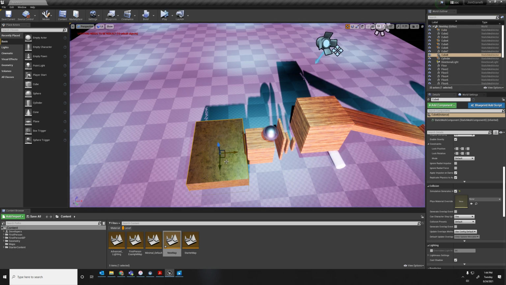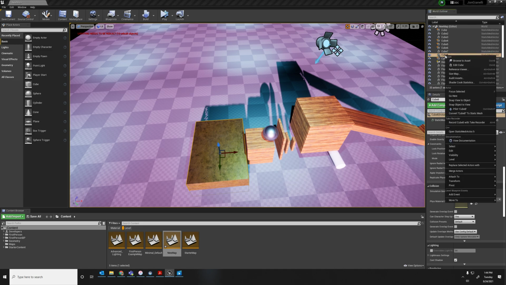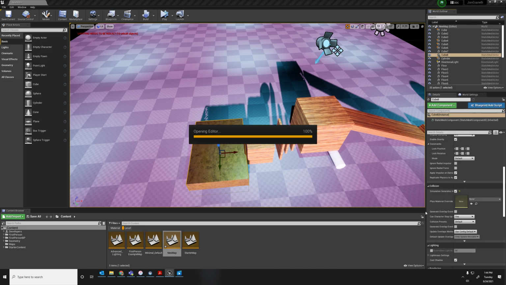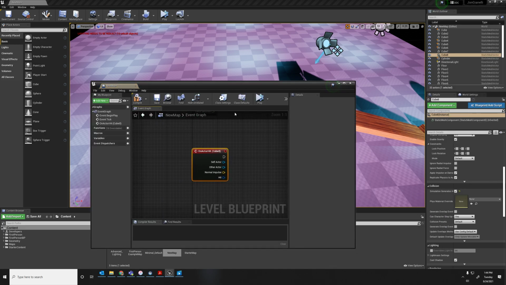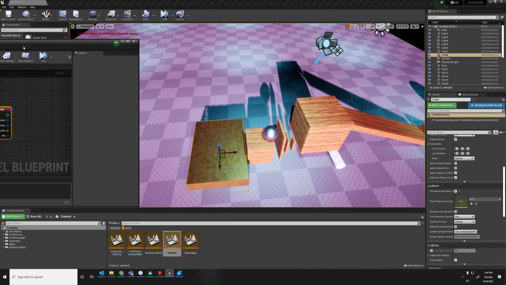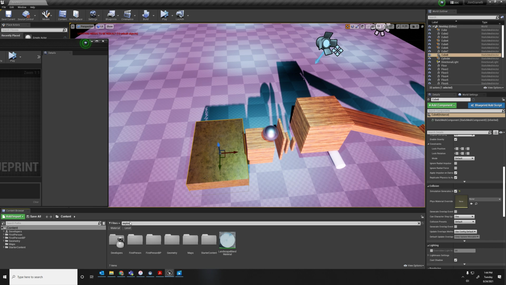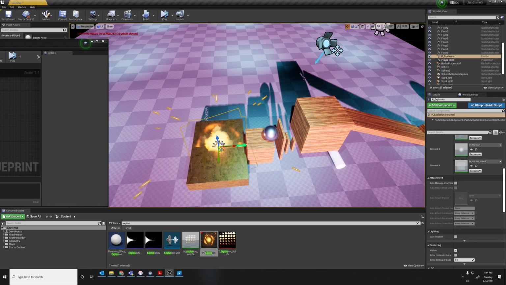Okay, so now an event will occur, but I have to tell it what event to occur. So I'm going to right click on here, and I'm going to add an event, on actor hit. And that's this cube right here. And it's going to take us to our blueprints. And so let's say something happens when this hits this. And maybe that thing that happens is an explosion, which already exists in our content. So I'll take the explosion, I'll put it here.